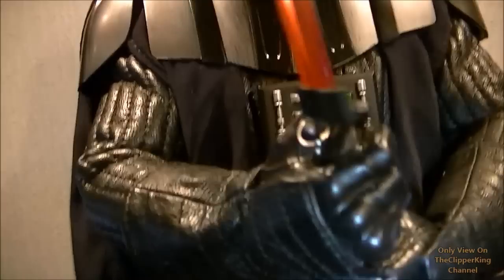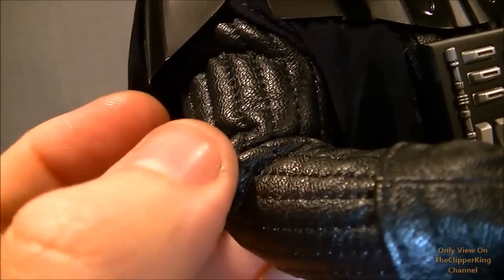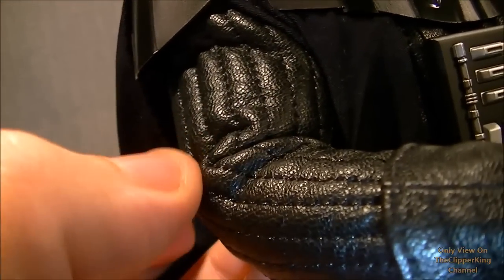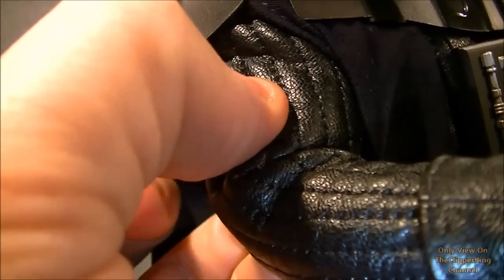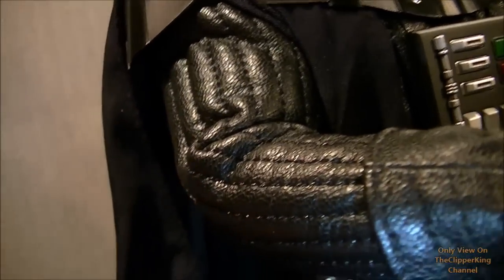The suit continues up all the way through the body and then onto the arms, so again you can sense how padded and spongy the suit is just by how it reacts to my thumb. Again, nice stitch work and nice fit.